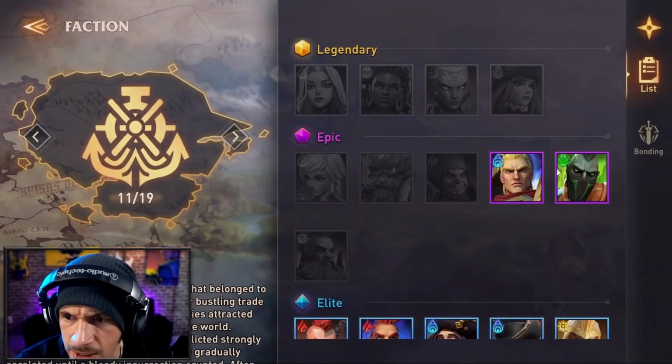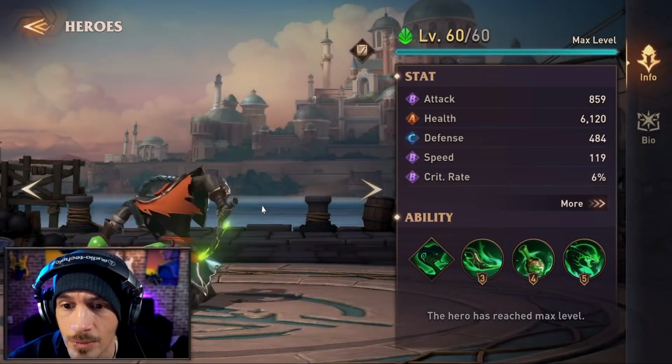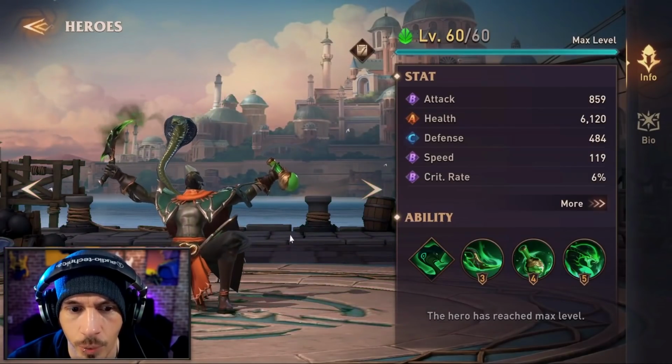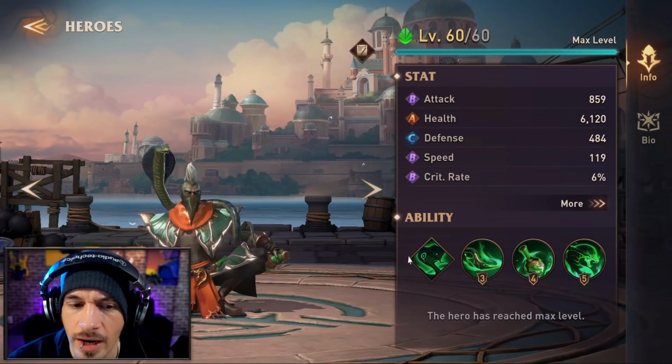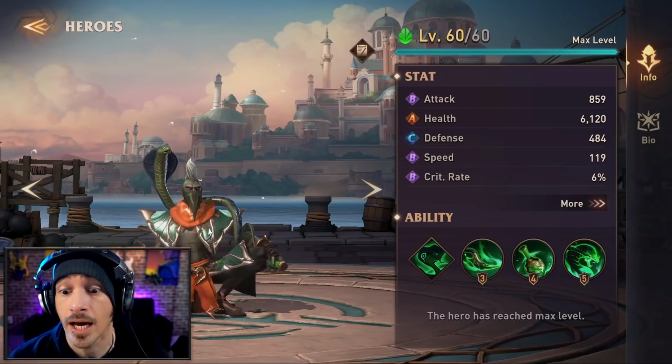So we have Free Cities. This is actually a pretty nasty unit. We summoned him the other day, and I was like, oh, he does a lot of poison. I don't even know if I took a look at him on video, but he does a lot of poison, like a lot of poison.